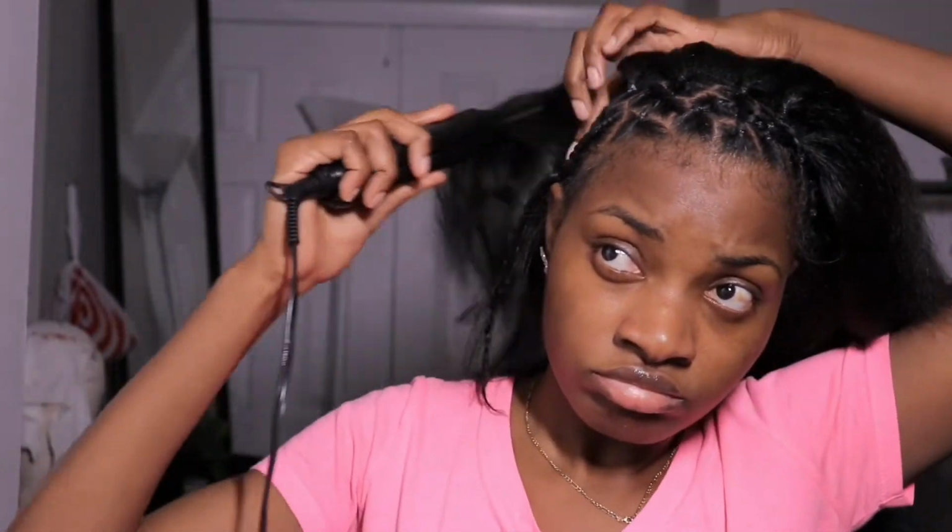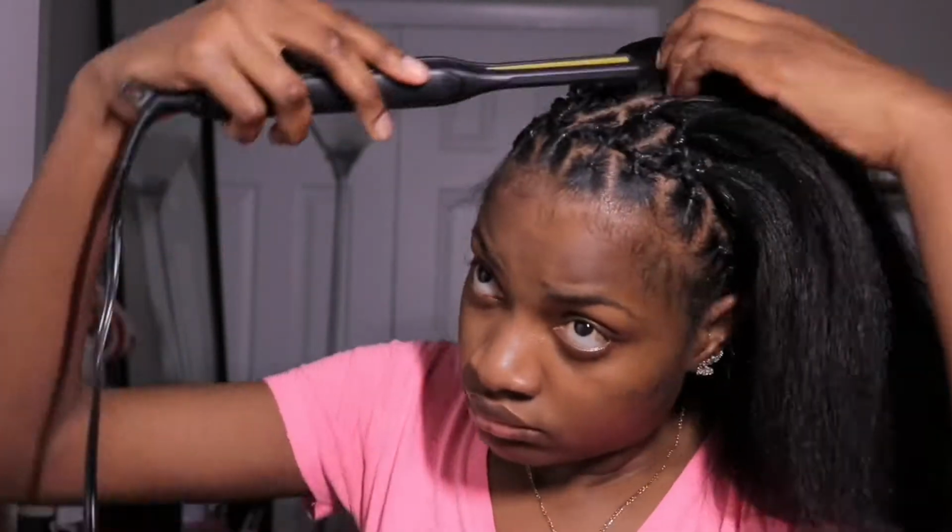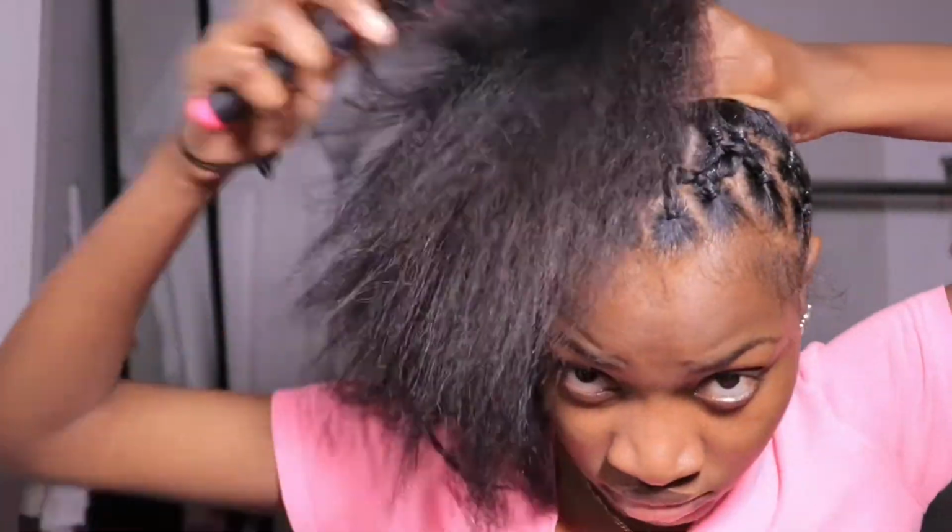Oh my gosh, you guys. We're almost to the finish line. As you see, I already finished the rubber bands in the front. I just freestyled it. It was nothing in mind, I just did as much as I wanted to do. Right now I'm still flat ironing the back of my hair because, like I said, I freshly washed my hair and I did blow dry it, but sometimes you still gotta go back in and make sure it's straight for some reason.